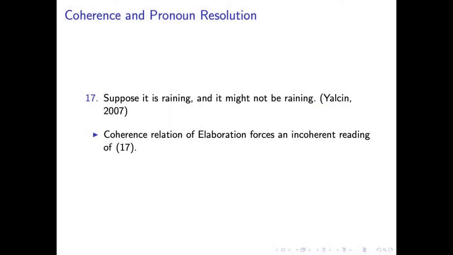We've seen it yesterday in Paolo's talk, and it has been taken as a kind of argument for the refutation of the idea that modal expressions express true conditional content. But I want to suggest a simpler, more straightforward explanation of what's going on. So consider 17. It tells you, suppose it's raining, and it may not be raining. It's kind of a weird thing to ask somebody to suppose, right? Because it feels somehow incoherent.